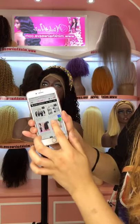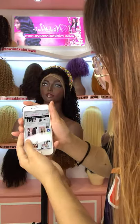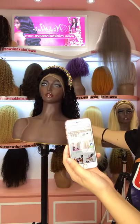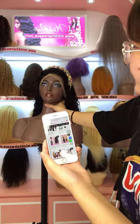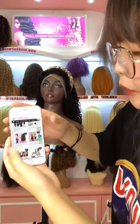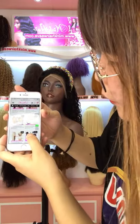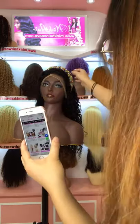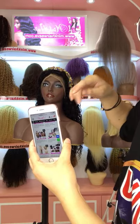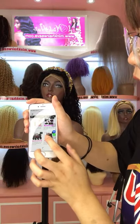There are also many wigs — new arrivals on sale. This is our new arrival for transparent lace, a 13x4 lace front wig. You can see that the texture is very beautiful. We also have new arrivals for crystal rhinestone headbands — there are many styles available, and they are on sale as well. Check our website for more sale information.